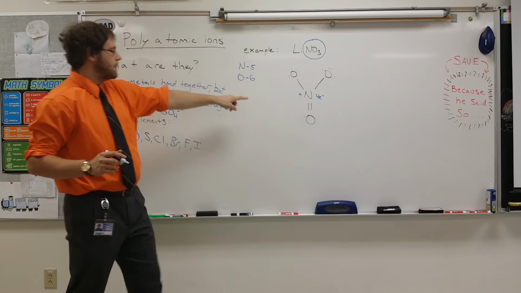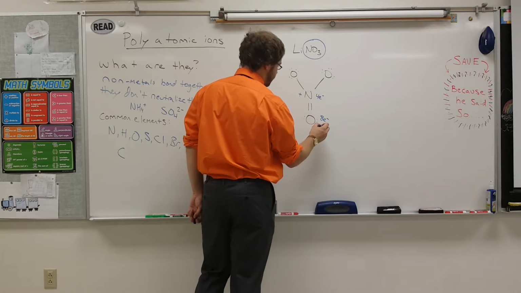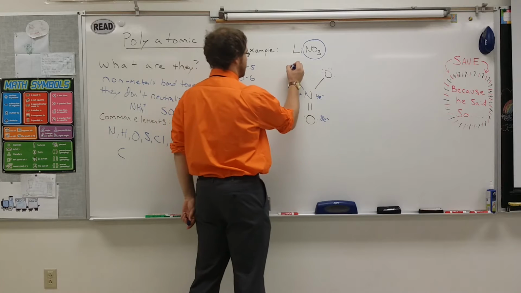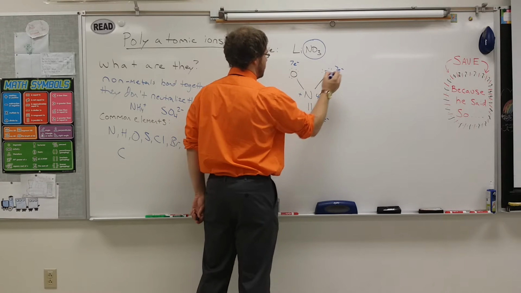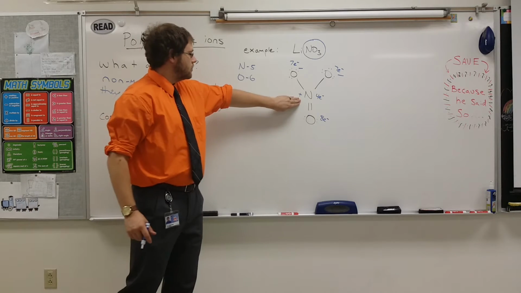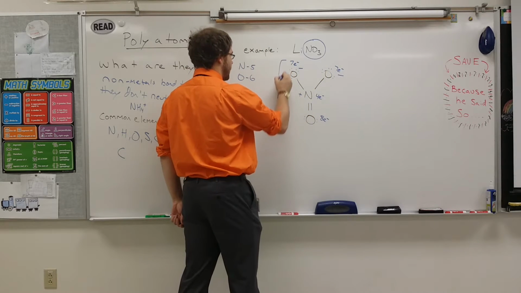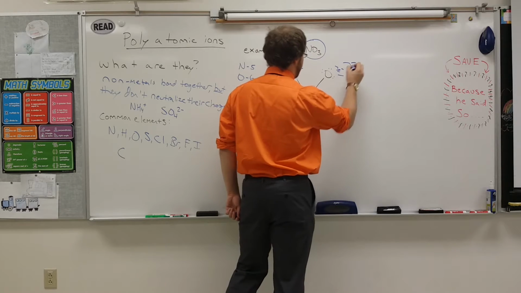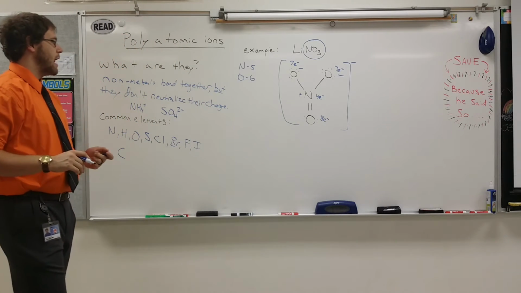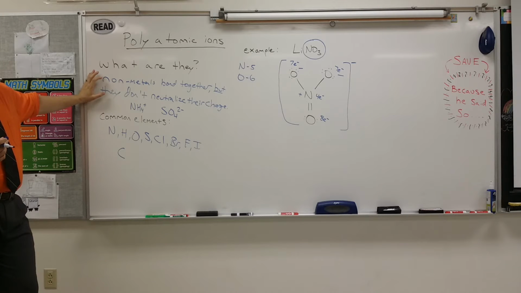Then we've got this oxygen down here. It's got 2, 4, 6, 8, and so it's got all the electrons it needs. It has a full shell, so it's perfect. It's neutral. But then both of these ones only end up with 7. They don't have enough, and so they end up with overall negative charges. That means this N is positive charge and this O is negative charge, balanced out, but this O over here ends up with a negative charge left over. So this whole thing ends up being a -1. So it can bond with this lithium that's a +1. There are tons of other examples of this that I could go through, but no real need to. Just know that polyatomic ions are just covalently bonded things that don't neutralize, so they have to bond with an ion.